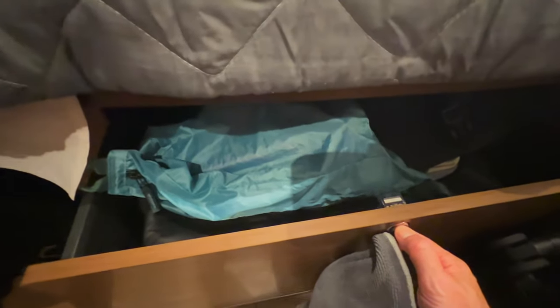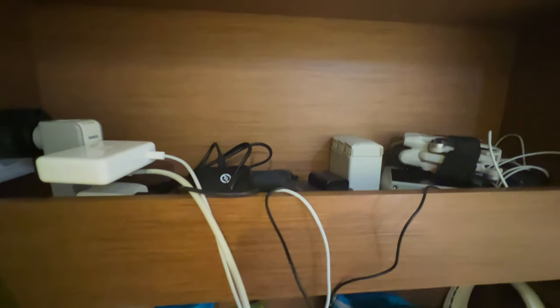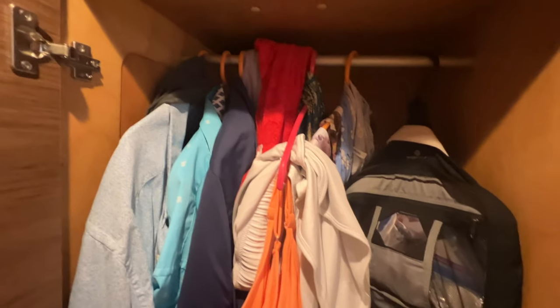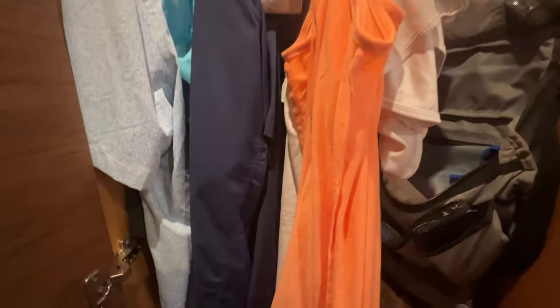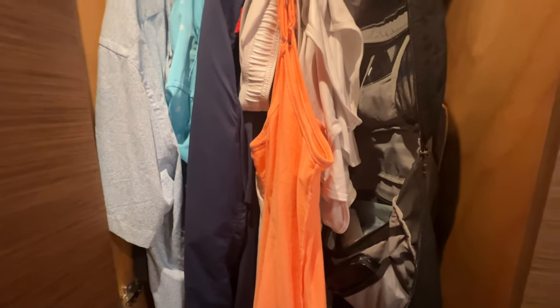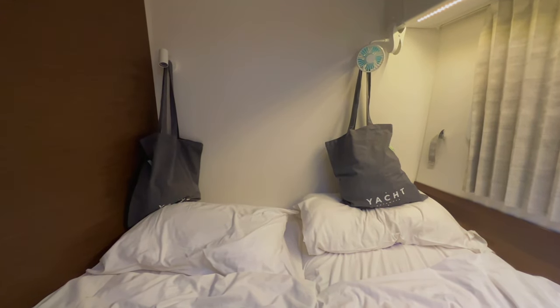There's a little drawer here where we put our shoes and stuff like that. We've got all of our electronics as our main stuff. I brought a coffee mug and a water bottle which I just refill — much better than the little glasses. This is our closet. If you can, bring some extra hangers. This pack-safe toiletry bag is the best because I keep everything in there. I've got all my bathing suits and swimwear hanging from the fan.